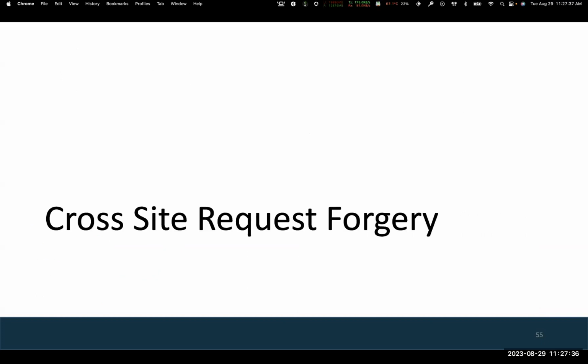So before we do the CSRF, we'll take 5 minutes. Is that good with everybody? Yep. And when we come back, we'll see if there's any questions on XSS before I move on to CSRF. But otherwise, it's 11:27. We'll meet back at 11:32 my time. So 32.